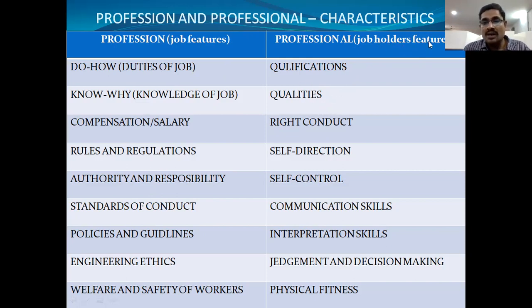And next, another feature of a job holder is here, right conduct. Right conduct means right behavior. So here, conduct means behavior, a good behavior, right? Every job holder should have the good behavior, right? So with his subordinates or with his higher authorities or with his same designated colleagues in other departments. So a job holder should have the right behavior in the workplace, right? That is called here right conduct. It is another feature of a job holder.